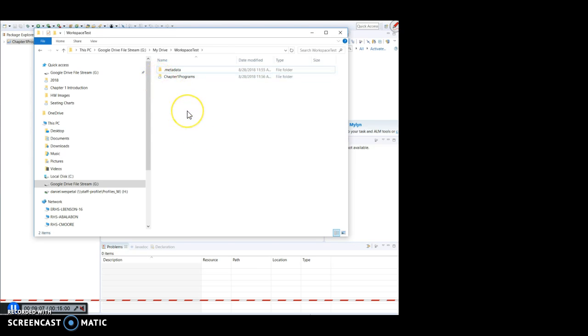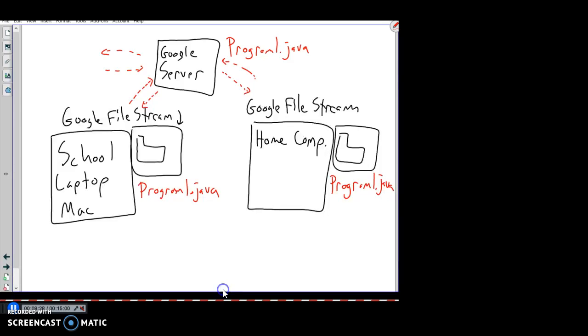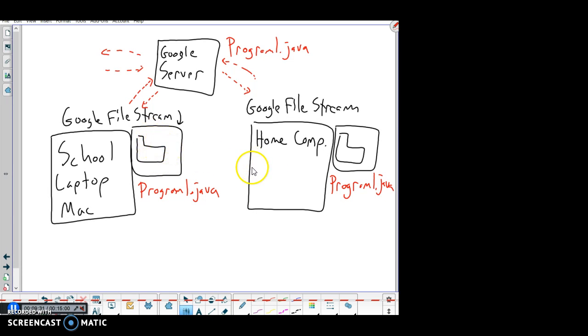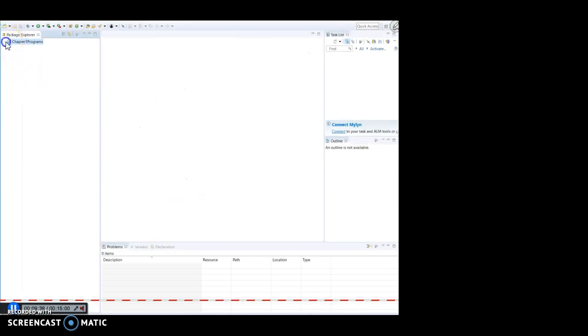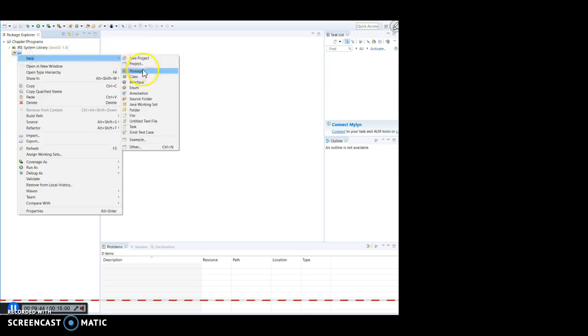There, it changed as I was talking. So now it's all synced up to my Google Drive account. So any changes I make in this little folder are going to automatically sync to the Google server, and then they would automatically sync on my home computer if I had file stream set up there. So again, go back to this image, right? If I make a change in my file stream account in any one spot, it automatically goes to the other 2 spots.